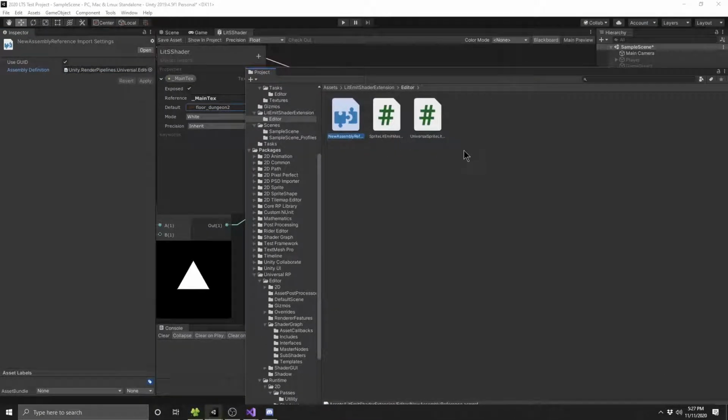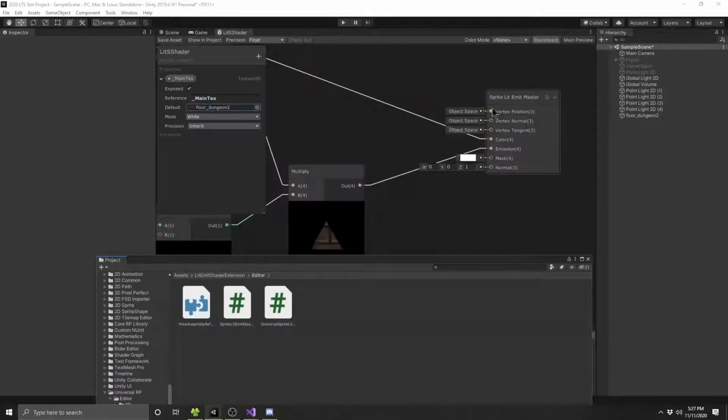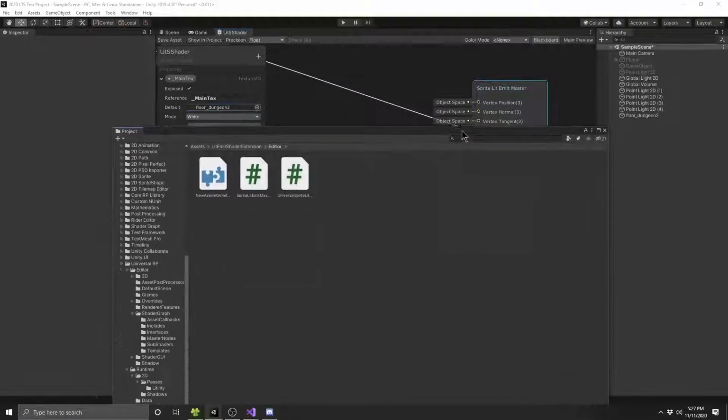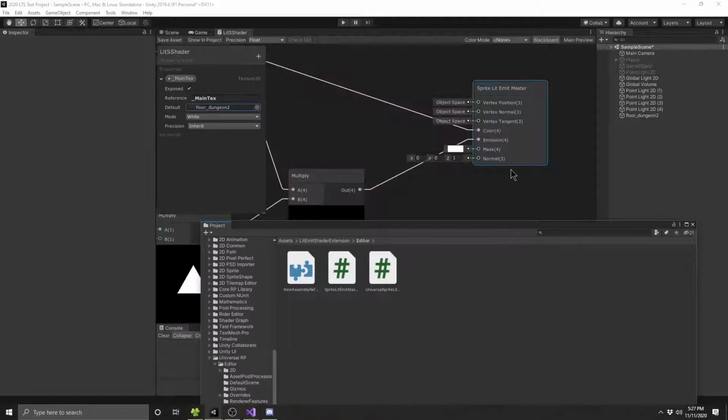And I also had to fix some other errors as well. But basically, these 2 scripts are copies of scripts that exist inside of the URP package, but I've modified them so that I can have my own master node. I'm emphasizing that this is all for modding, and if I ever do release this, I'm just giving it away for free.